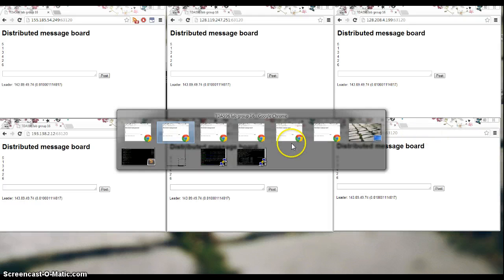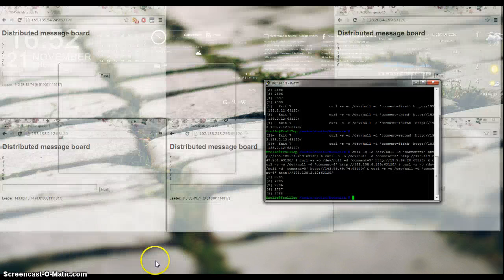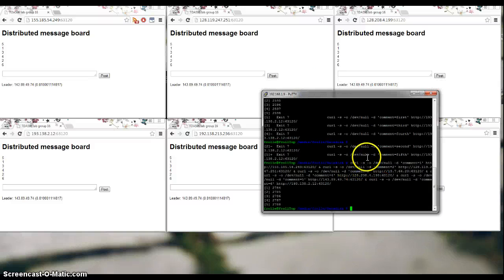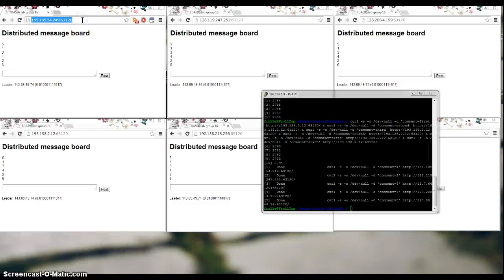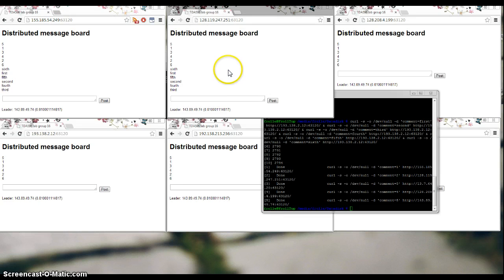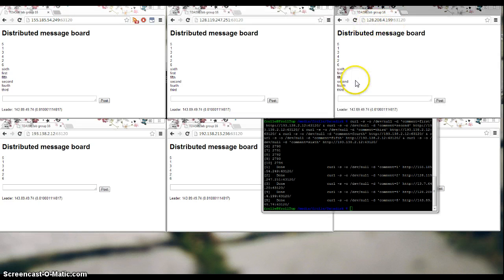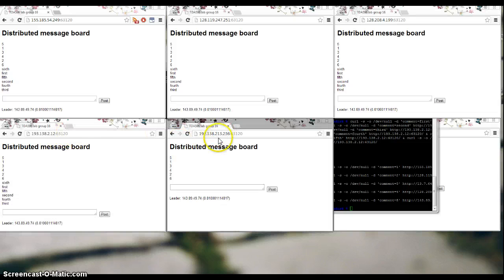Okay, and it looks like it's the same across all of them. Good. Another thing is when we submit several posts from the same browser. I'm using curl again, this time just setting the same IP so the comments will be generated from the same vessel. Hopefully we'll see that the leader will distribute the messages to the vessels. So there we got all the 6 different messages, and they are also consistent across all the different vessels.